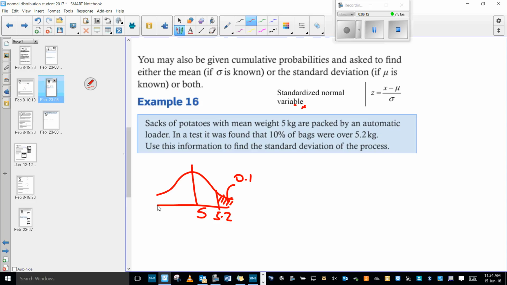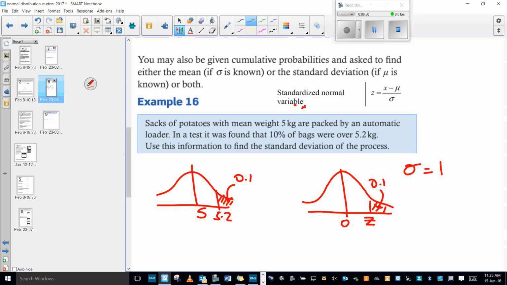So what we now have to do is redraw our diagram using our standard normalized data. For the standard normalized, remember, this value is always 0. Our standard deviation is always what? 1. The diagram is going to look the same though. But this here is now representing a Z-score. Okay, you're happy with that?